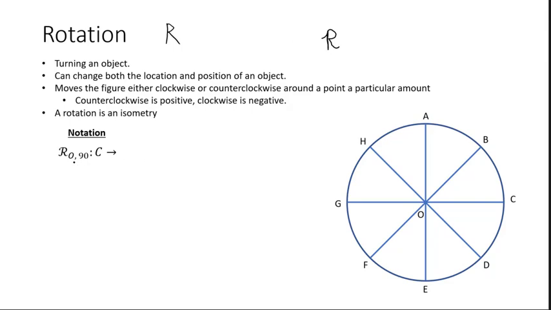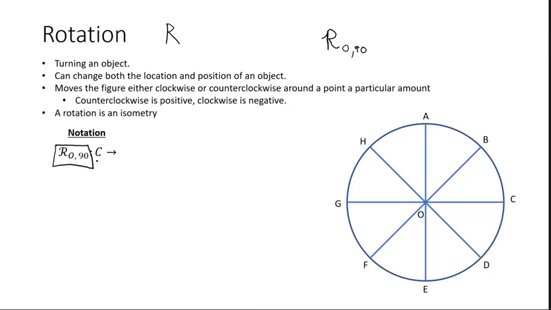And then we have two different things as subscript. We first have the center point, so the letter O is going to be your center point. Then a comma, and what comes next is the degree or amount of rotation, so that would be a 90-degree rotation. Those are both subscript, meaning they're smaller and beneath the regular size letters. So that is the name of the transformation, this rotation with a subscript of O, 90.